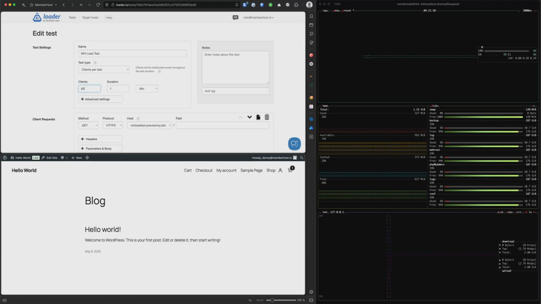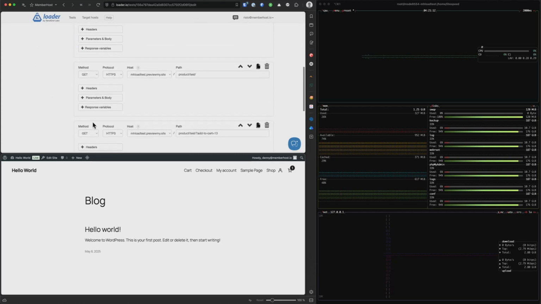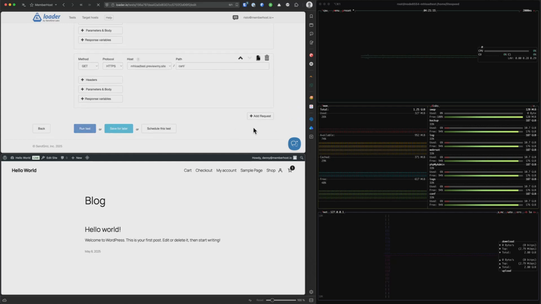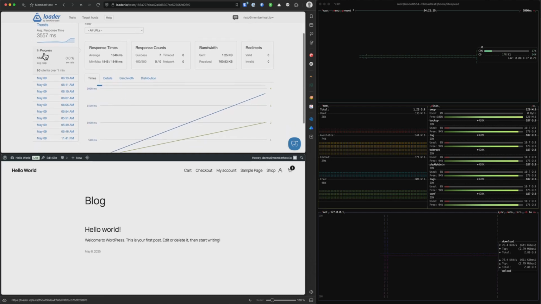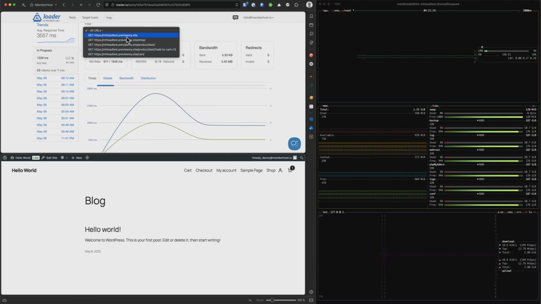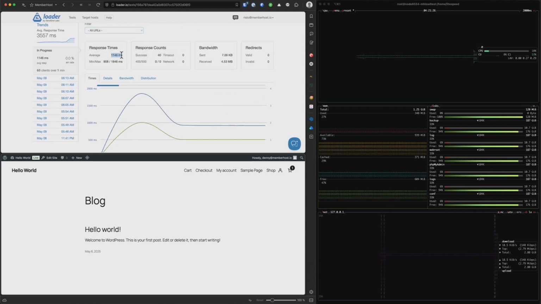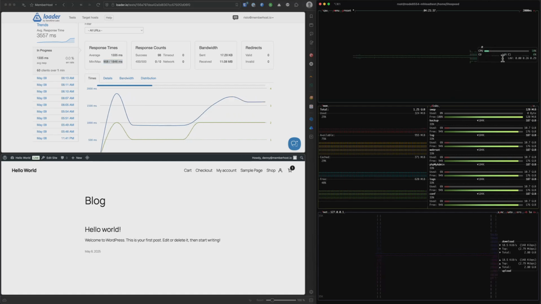We're going to go with just one visitor per minute starting their journey through these pages. Run this test, and you're going to see some numbers for response times. This is basically taking all of these URLs: how long does it take to go through all of these? Add that up, and we'll see the response times here, the minimum time that it takes, the max time. And you'll notice if you look over here on the right as this is happening, we've got our CPU kicking up just a tiny bit. It's not being taxed very hard at all as these visitors go through.